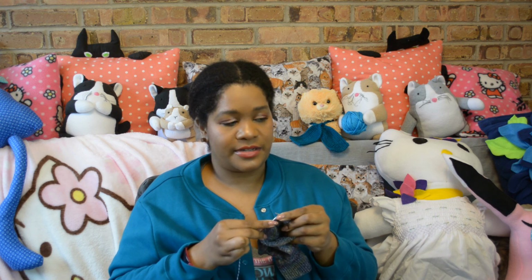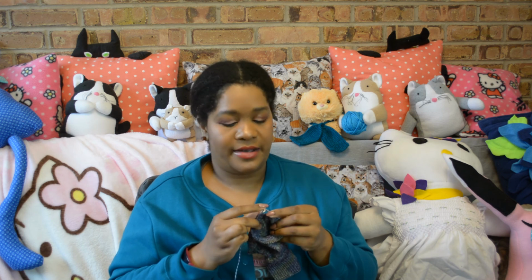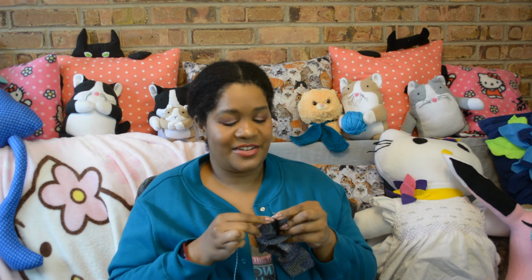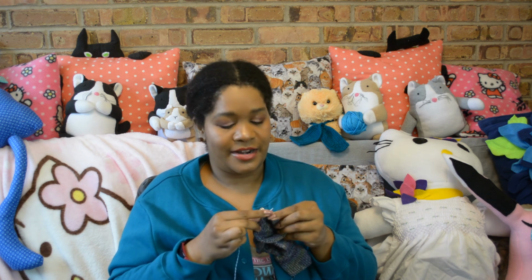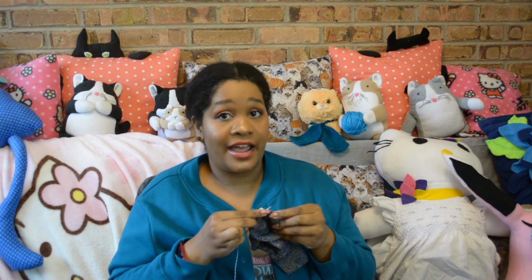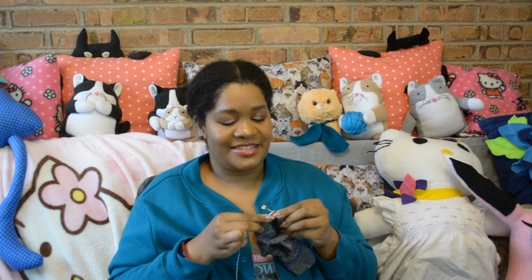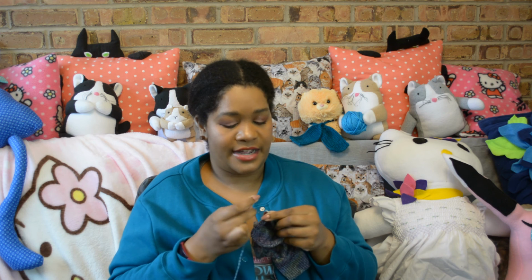I honestly want to say it's Kabu because I feel like Koji would have already come up, but maybe it's Kabu. She's a little more stubborn when it comes to summoning. Koji will usually come over even if I'm not even talking to him. I'm talking to Kabu or I'm petting Kabu and then magically he just appears out of nowhere like, hey, why aren't you petting me too? And it's just like, I wasn't even talking to you. He is such a ham. But he is noisier, so I'm surprised. I think it might be her.